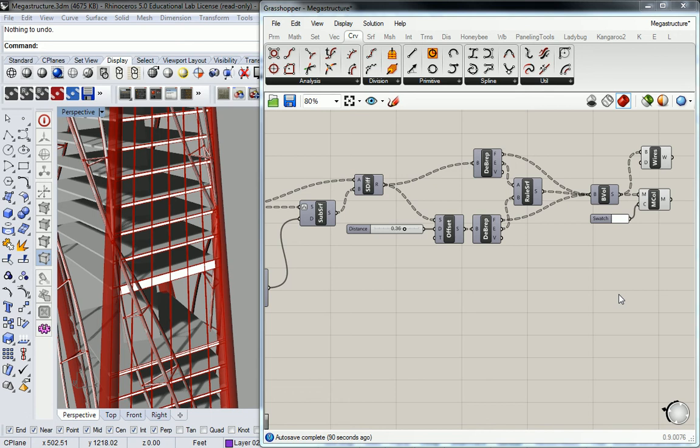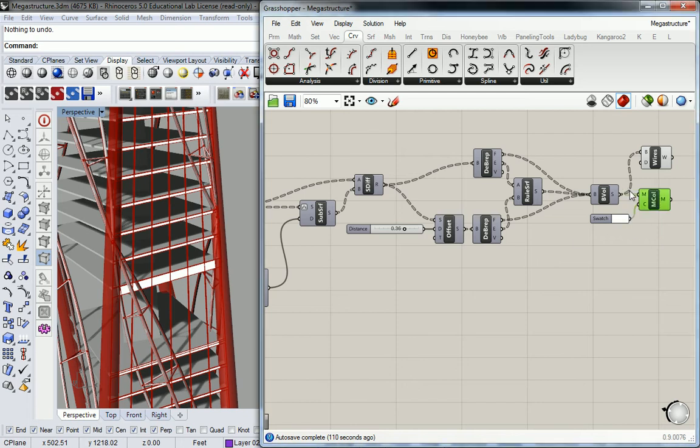Real quick before I put you guys on break here, one more thing I wanted to show you is how we recycle some of the information that's already there. For simplicity's sake, I created this frame and subtracted a panel from it to create the void, which means I have a panel that already exists in that space that I can just use for my glazing.